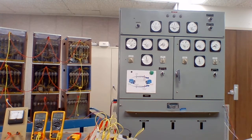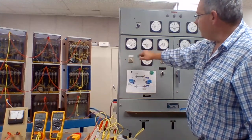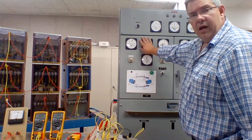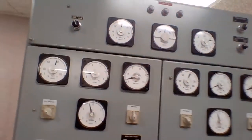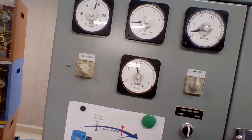Now, alternator 1 must have sped up a little bit more and it's consuming 5 kilowatts. Alternator 2 is not consuming any — it wasn't brought up to speed fast enough. We're still a little low on the hertz, so we'll put some more speed to that one. Now we've got the majority of the wattage pulling off generator 1 and a small amount off generator 2. We've also got a kilovar meter on both, and they're sitting pretty close to the same.